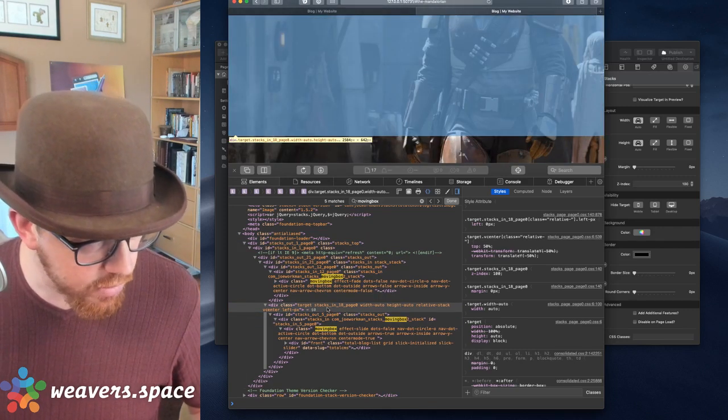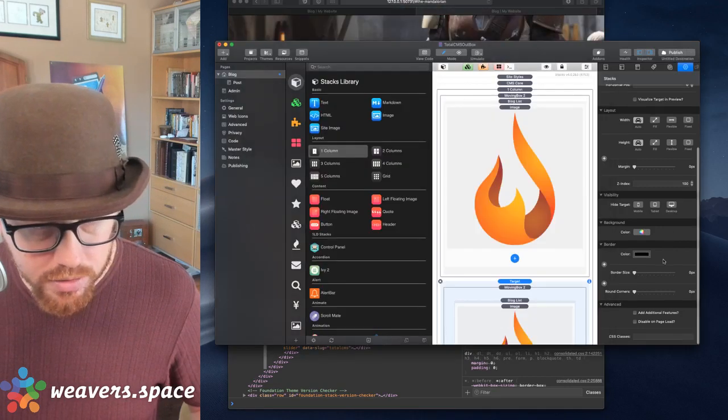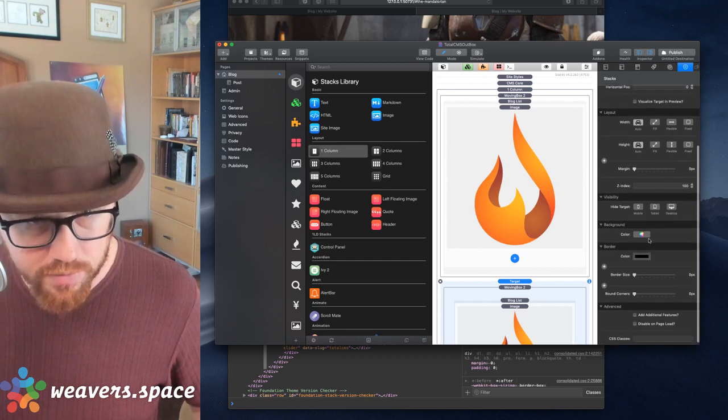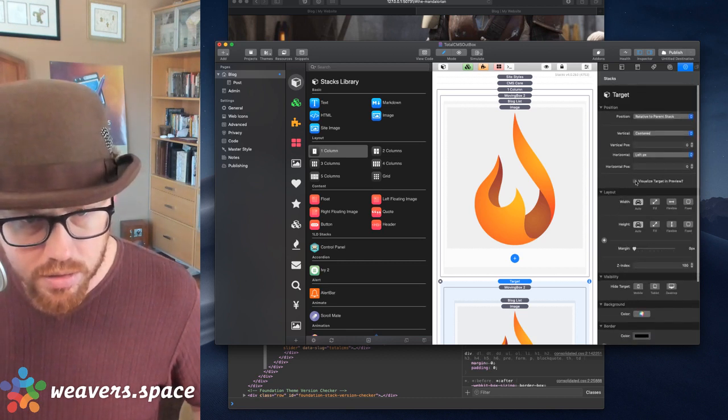It's like they're invisible or something. That is crazy. Margin auto. I have no crazy settings set.